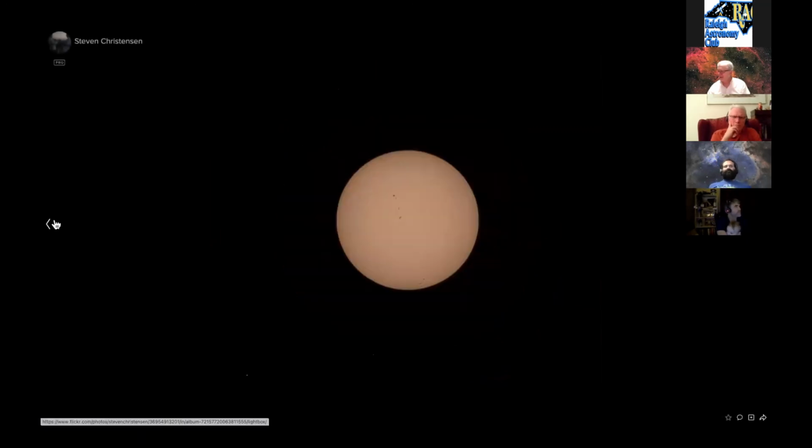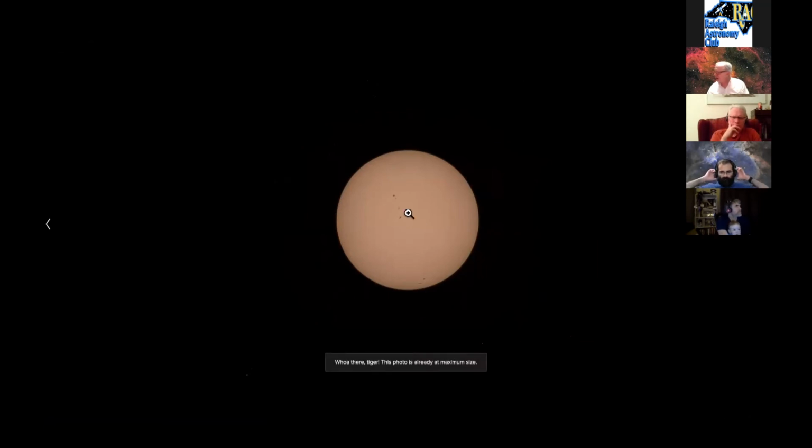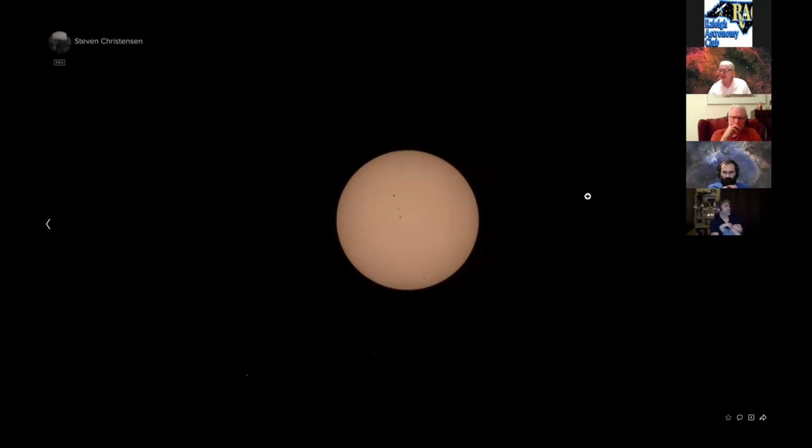Yeah, and then this is probably with this white light filter one. Yeah, that's with a white light filter. That's what you'll see. Mostly you just see the sunspots and not much else on that. I think that's all I have. But I like to do weird things like make movies and stuff like that. So it's kind of fun to play with.